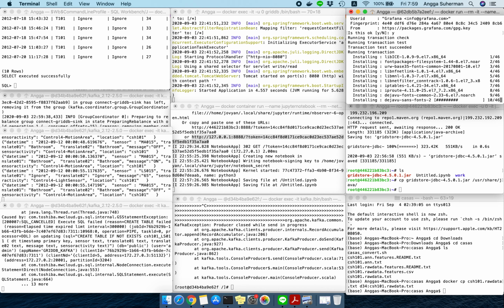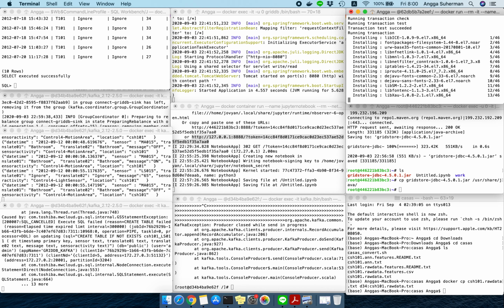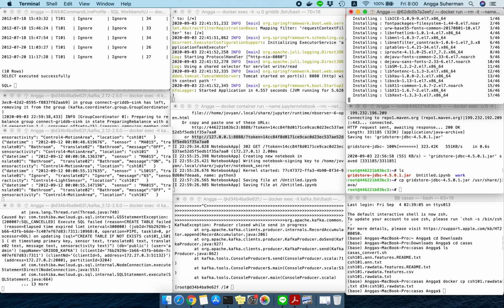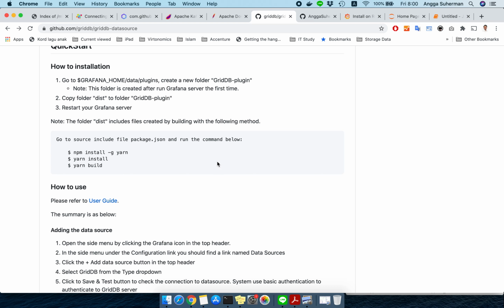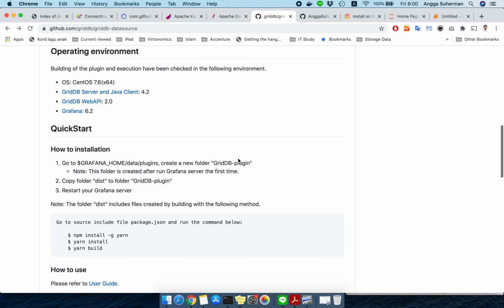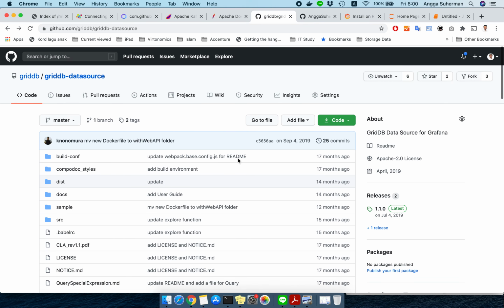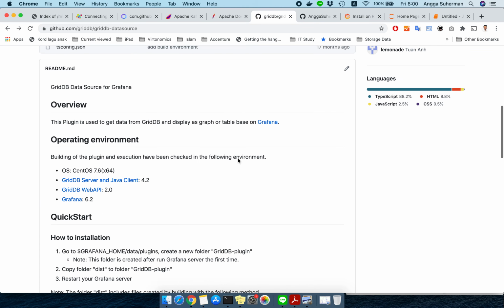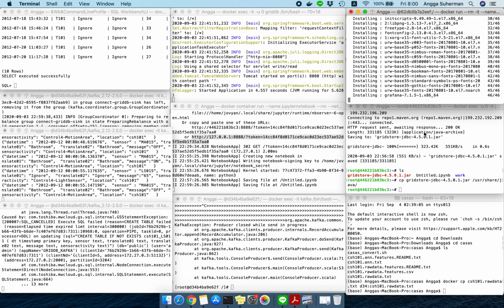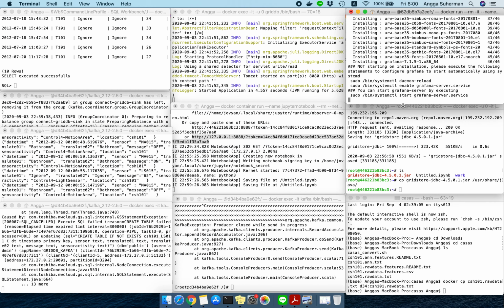Okay, it's gonna take some time. Please bear with me a little bit. All right, so it doesn't seem that we have time, but if you do have time, please feel free to check this, and you should be able to connect to Grafana, right? Okay, hold on a second. I think it's gonna work.